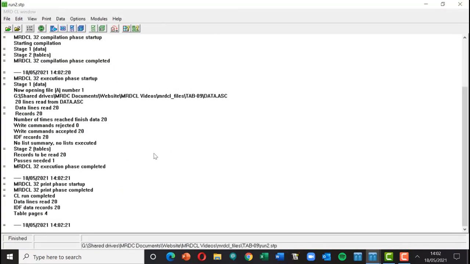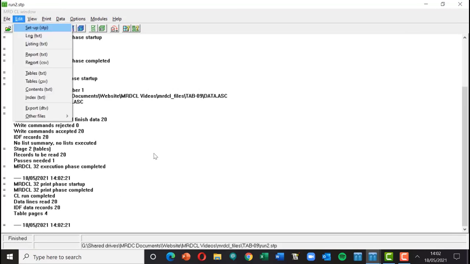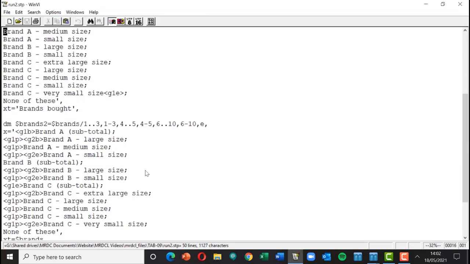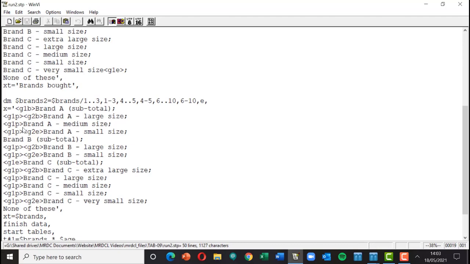Now let's look at the slightly more challenging example. The second one, we wanted to rank the subtotals, and then we wanted to rank the brands within it. Now this looks more complicated at first, but let's explain what's going on here. So essentially the first level of ranking are the subtotals.